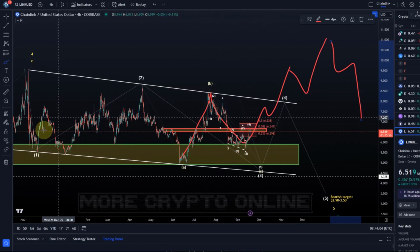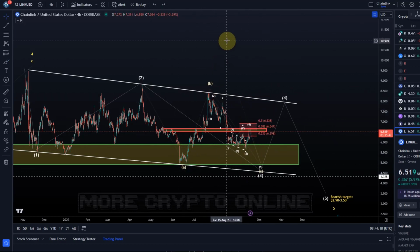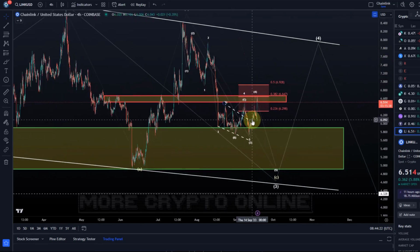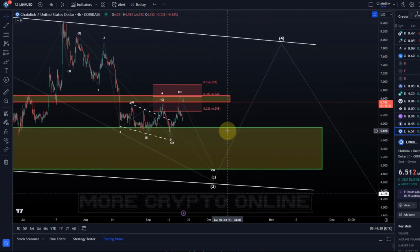Bear in mind, we are now in a price channel still. Bear in mind, there is the descending trend line, the upper boundary line of the price channel that could provide additional resistance. And really, as I highlighted before, anything that happens within this price channel, yeah, it doesn't really change anything, but we're still following the microstructure because it tells us when we have to expect a larger bounce. Ideally here, I'd like to see that 5th wave to the downside still. And at the moment, it's not doing anything unusual.